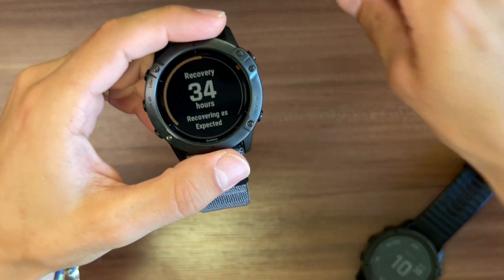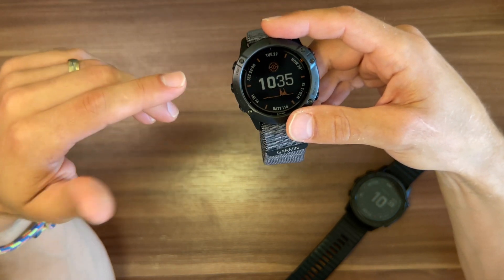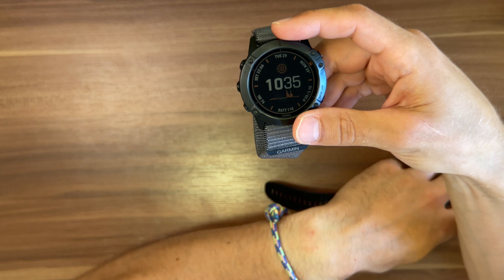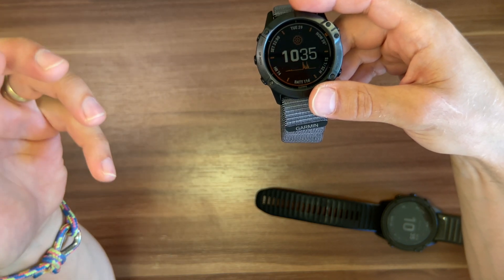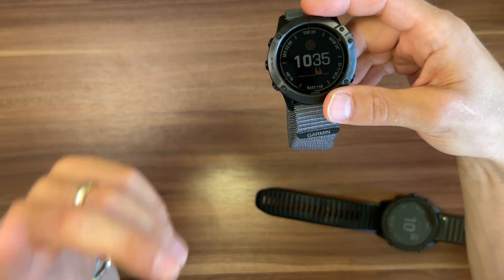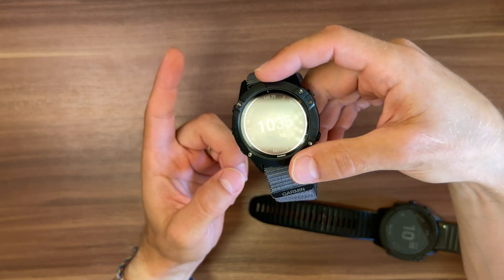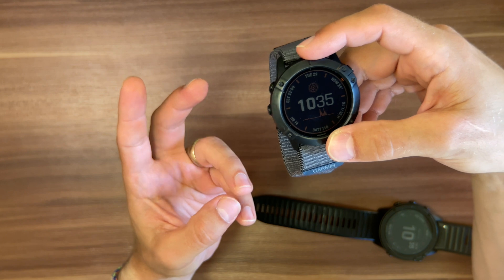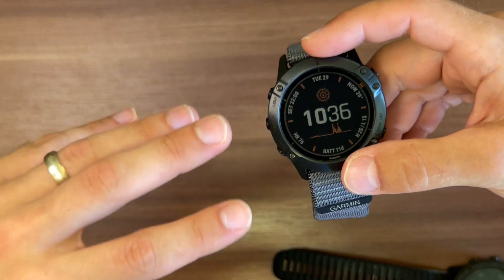I like the gamification and wanted to increase load while wearing both the Tactics Delta and Fenix 6X Pro, but I wouldn't have thought about recovery or different load types if the watch hadn't literally educated me. The results were: first, better balanced load with a bigger positive impact on overall fitness; second, better rest between exercises because I understood the need for recovery; and third, more enjoyment because I knew the advice was based on data collected specifically about me.